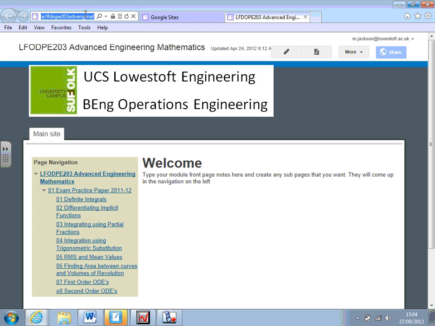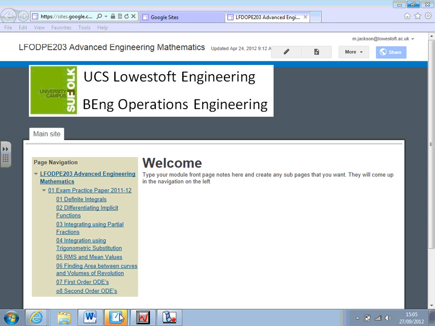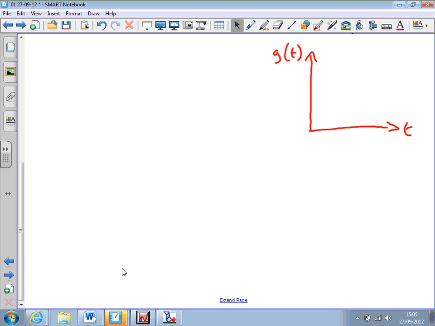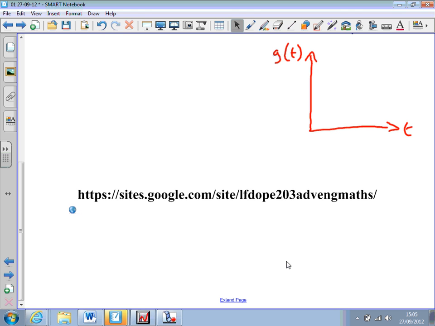Yeah, that's the beauty of this. You don't need to log into the StudentNet or onto UCS, which is why we're using this, Daniel. You can just go straight to this web page. Make a note of it, please. And get back on here again. There it is. Now, if you're in the college, you need the full thing, apparently. Well, this is what you get in the full thing, but somebody told me that they couldn't get onto the website outside the college, and we found out that the reason was because you don't need the first bit. So you just put in sites, www. So once you're into Google, just Google sites.google.com/site/this. Quite an awkward web address, so make sure you transfer it correctly.